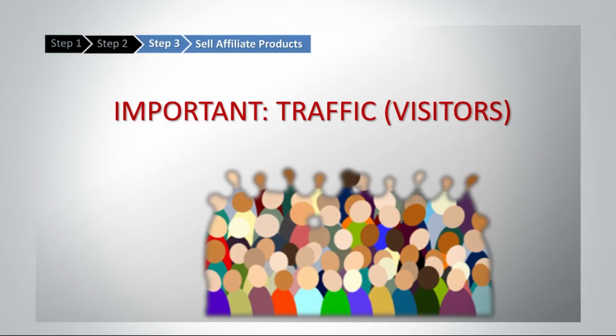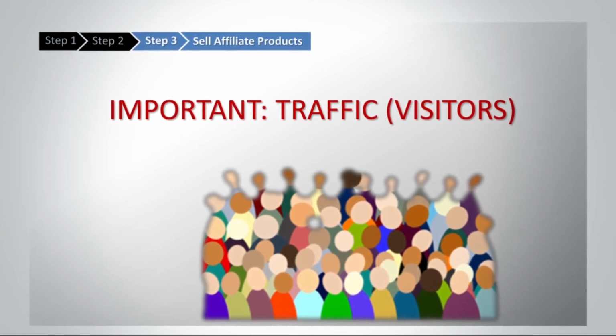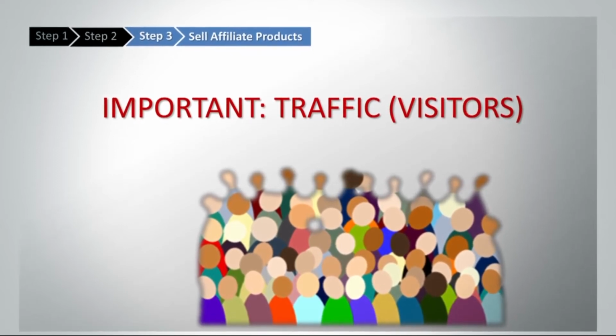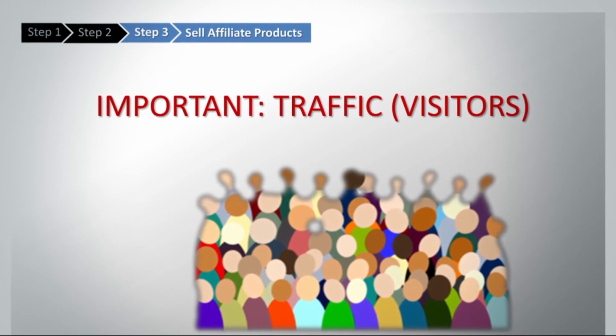And most important here is visitors. For step 1 and 2, even if you have very few visitors, you could have earned a little bit of income or revenue. But for affiliate marketing, it's very important. It depends upon the result. If you are not able to sell, you are not going to earn anything. It's very important to start seeing visitors coming to your blog.